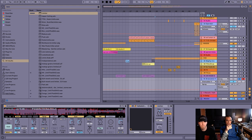There's a Max for Life convolution. Yeah, there's a Max for Life. Which is free and is great. So you should have a look at that. Yeah, the Max for Life is free. If you use Logic or whatever, SIR is free.